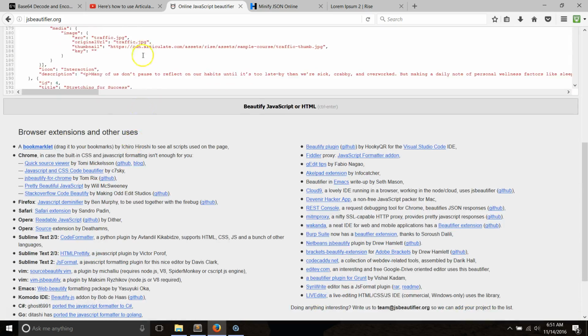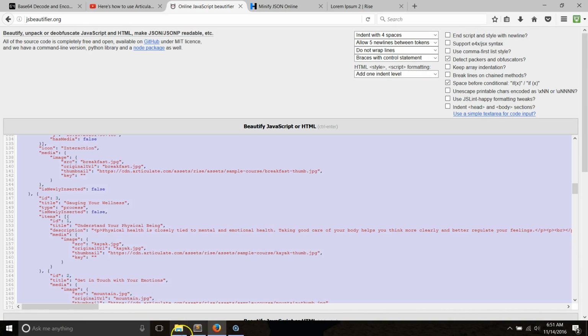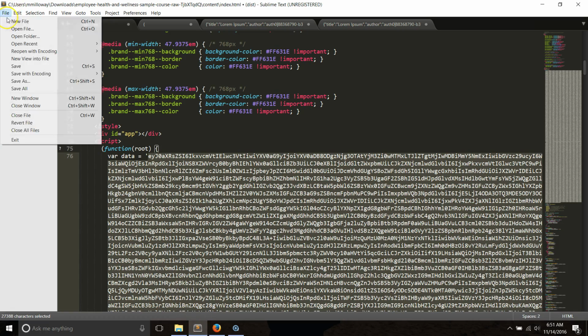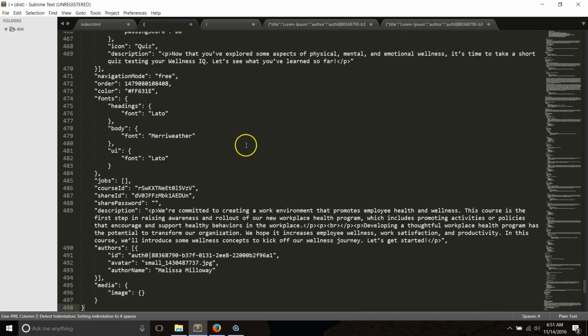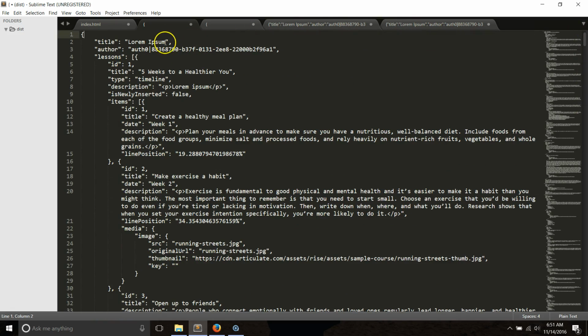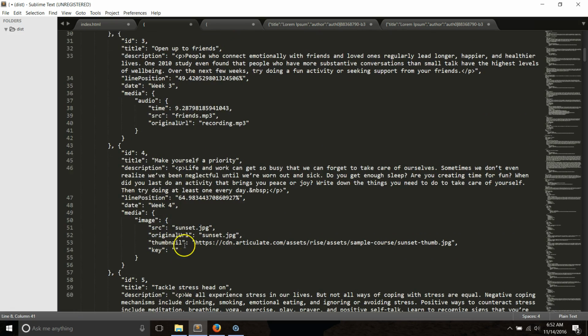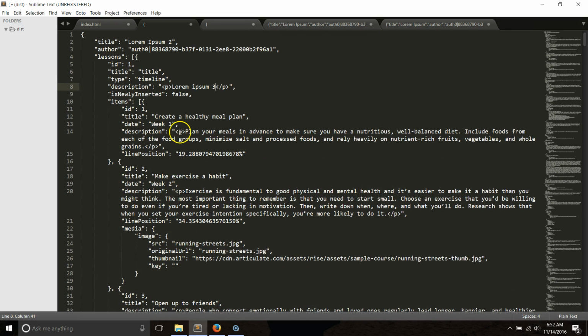standard JSON format. So I'm going to go ahead, select all of this, copy this, and open a new file to edit this in. The one thing that I'm going to change in this is I'm just going to add a 2 to the title of Lorem Ipsum. I'm just going to change this to title, and then I'll just add like a 3 here so that we can see the changes. So as you can see where all of your blocks are in here and all of the information that you put inside on the tool in the cloud.